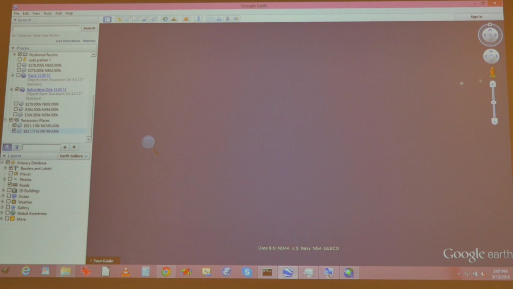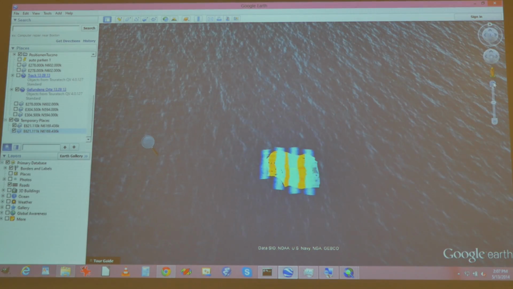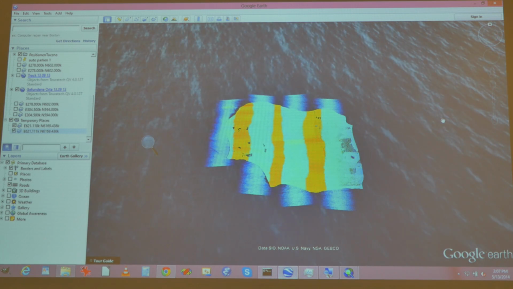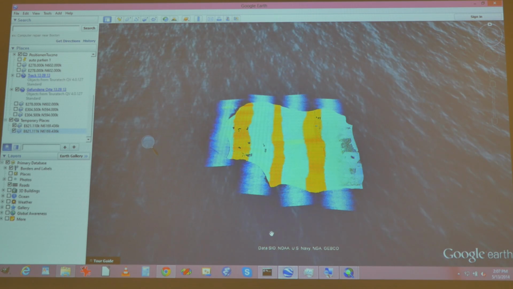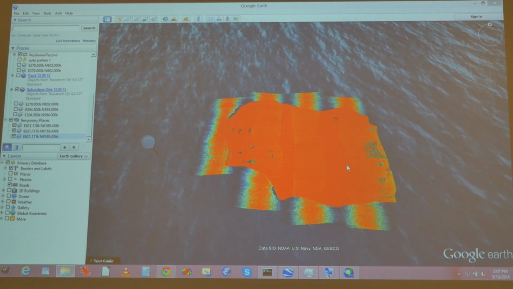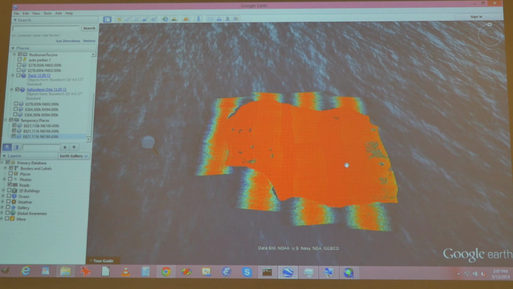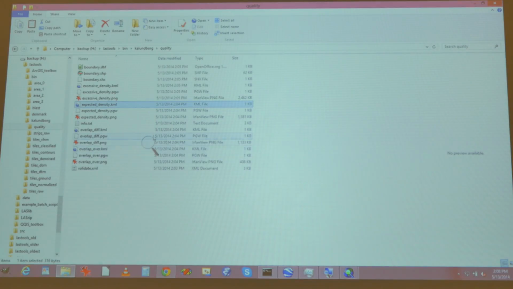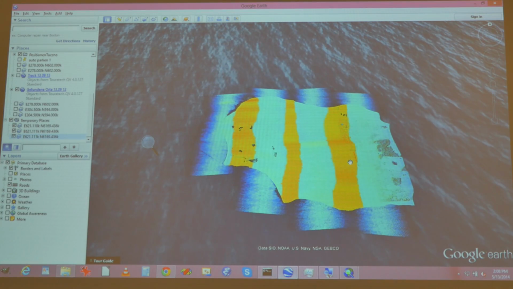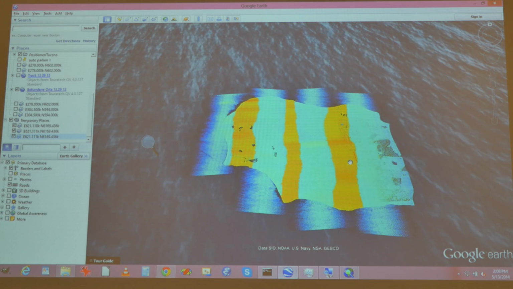There is no Denmark on the southern hemisphere, as you can see. I don't see anything. Zoom out. Yeah, there it is. Wow, look, the water is moving. And so this is now the expected density, and I see it red almost everywhere. Okay, that's nice. I mean, I just put in a value without thinking too much about it. The excessive density, I don't want to see too much red now. Oh, that's good. Not too much excessive anywhere.